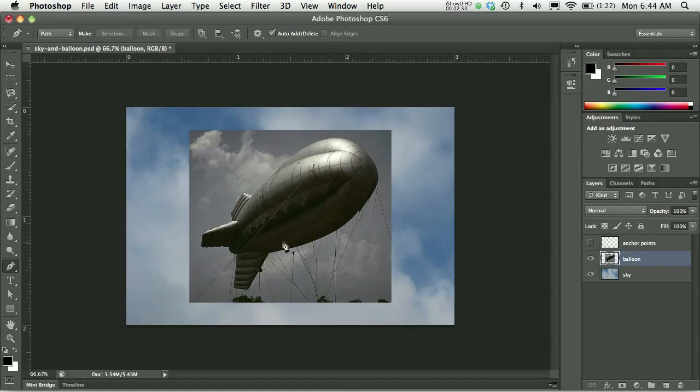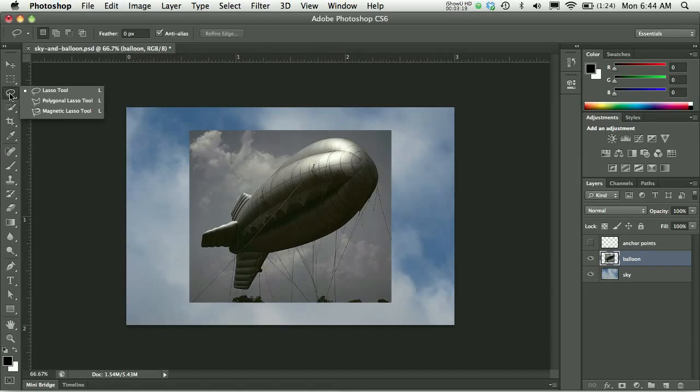Now you can see if I wanted to select the balloon away from the background and mask out the background, you could try using something like the lasso tool. And the lasso tool, that's your freeform tool if you wanted to click and drag around the balloon. And you can see with my very, very quick and rough sketch, you could make a selection around the balloon, but by no means will that be accurate or will that give you a decent shot at masking the balloon.